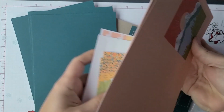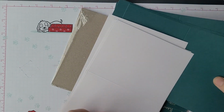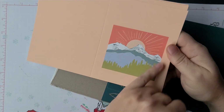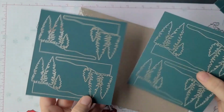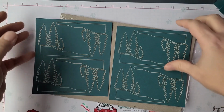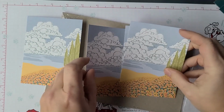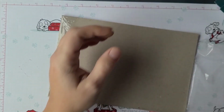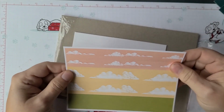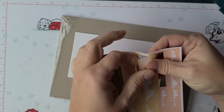2 different bases. Solid color white core, meaning you can use the sanding trick that I have talked about, that is a Libby favorite. You can cut this apart, cut this down, do all sorts of treatments to it. We have some die cuts, 8 different tree die cuts, and 4 different scenes. Nice to cut apart and do different things with them. Labels. And these are actually strips, like layer strips with clouds. This is going to be a really good kit.